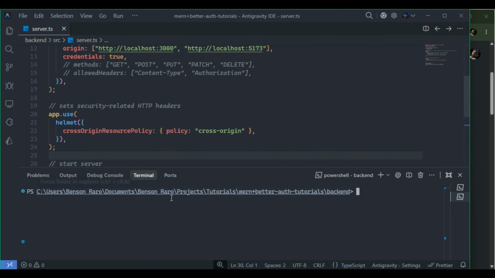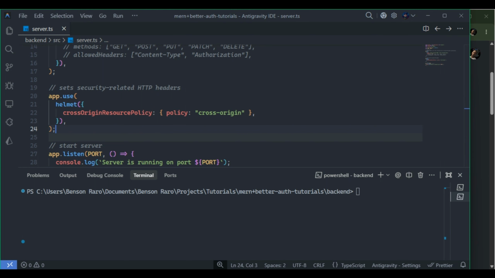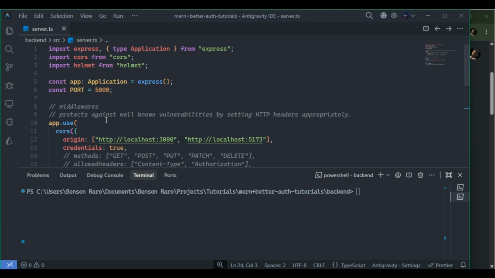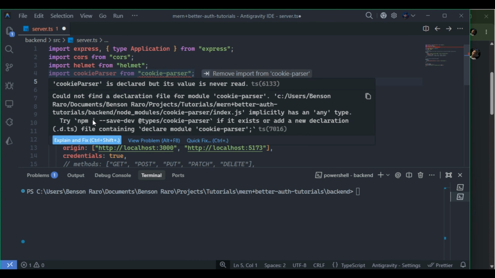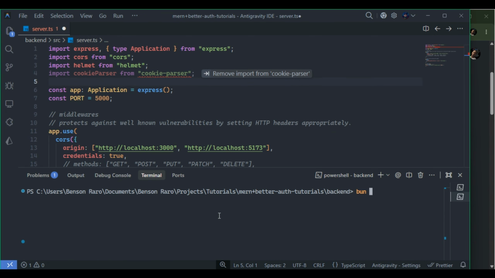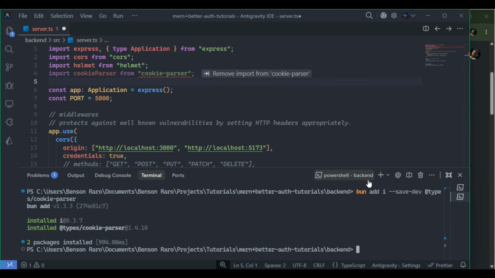And then we need to import it. So then here you can see we need the types. Okay, so there it is.